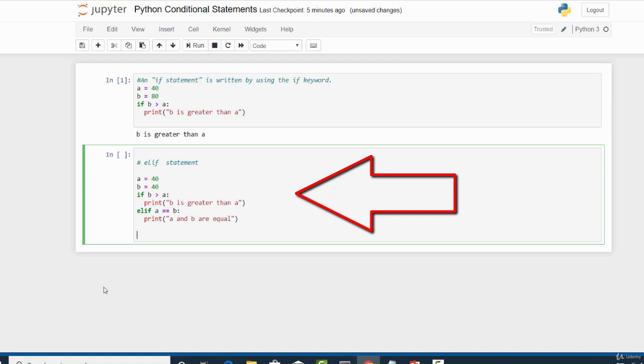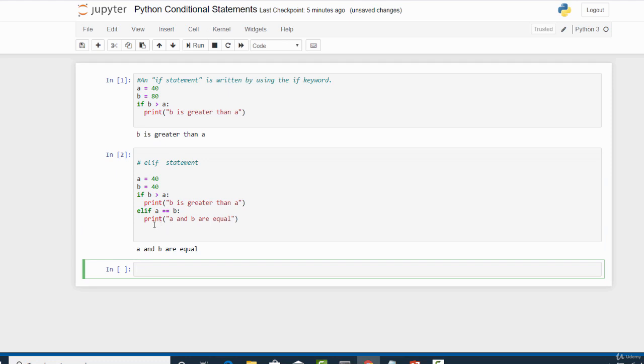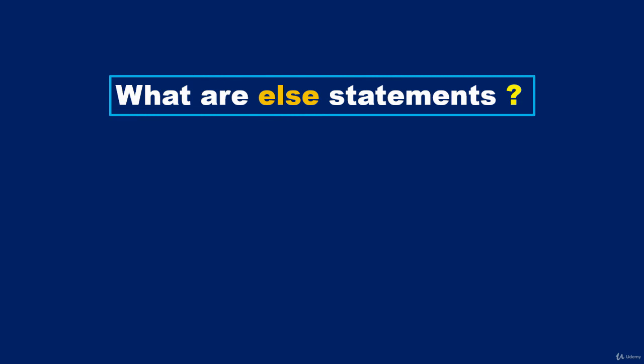So the code inside the elif block will execute because that condition is true. They both are equal to each other. Let me run this cell and you will see that the code inside the elif block is the one being executed, which is this print statement that says A and B are equal.